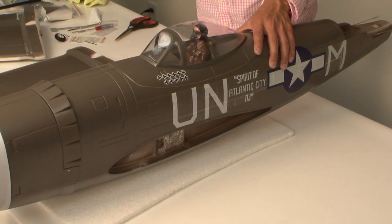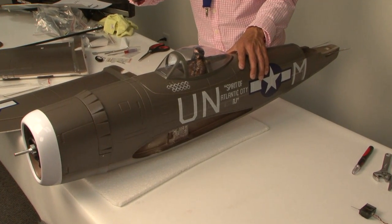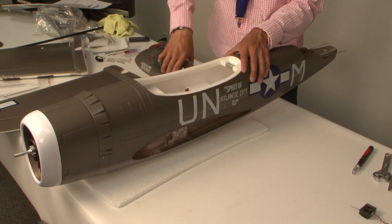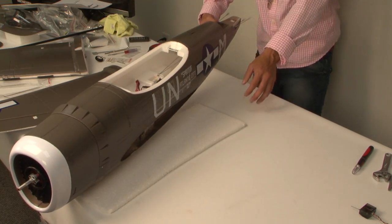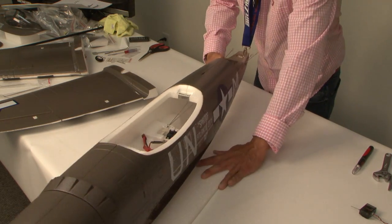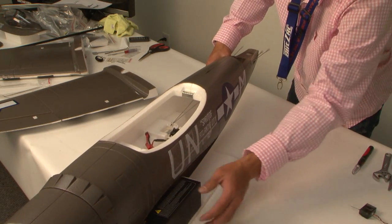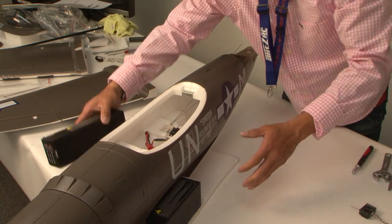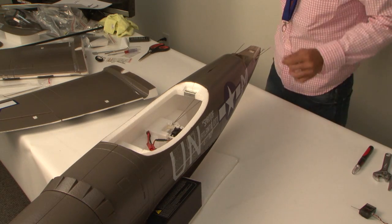I'm going to go ahead and widen up this camera angle here so we can show you the portion we're moving on to next. I'm going to remove the canopy. This is my build process basically: it's going to tip over on you, so let's get a couple of Genesis powered batteries and put them in there. If you wanted to, you can also put the wing rod, the spar, in there for now, and it'll just kind of tilt to one side. That works as well.